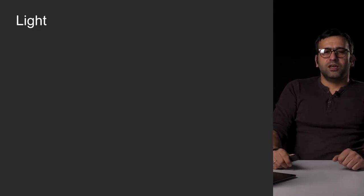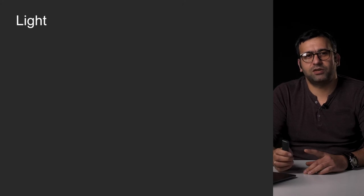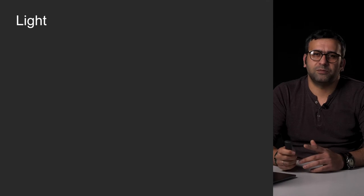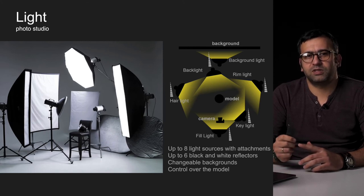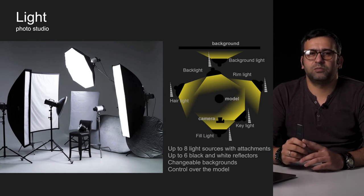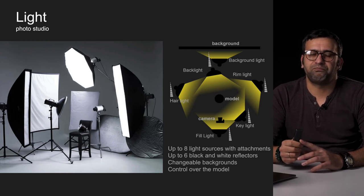Let me share a few fundamental rules on how to shoot. First, you must understand light. Photography is literally translated as writing with light, drawing with light — that is a beautiful metaphor. In a studio you have all kinds of lighting and can easily control both the lighting and the model. I'm showing this to illustrate different types of lighting you can use as a wildlife photographer as well.